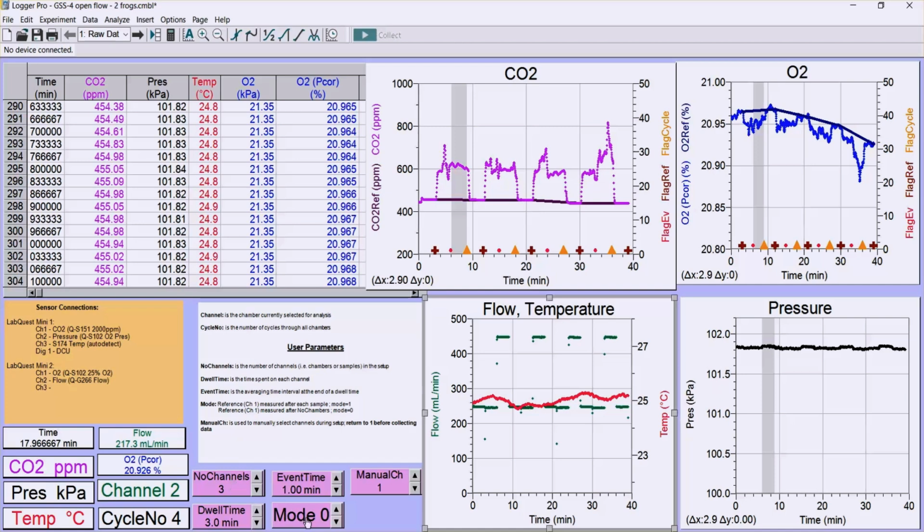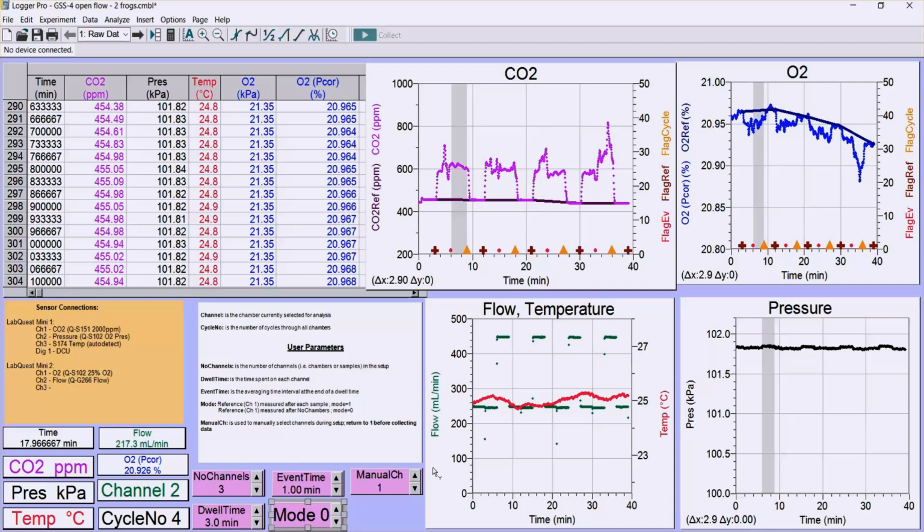The mode, I've already mentioned before, is 0 being the most frequently used mode when you're measuring reference at the beginning of each cycle, and mode 1 is the mode that is used when you're measuring reference after each channel. So you measure 1, 2, 1, 3, and back to 1. But this data is collected in mode 0, so I need to go back to that so the data makes sense here.